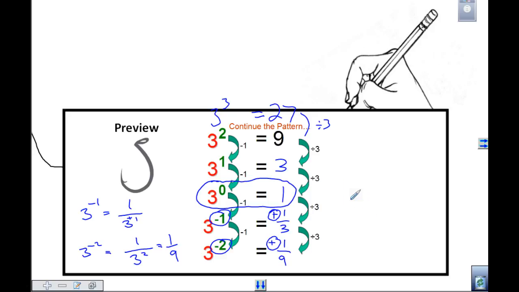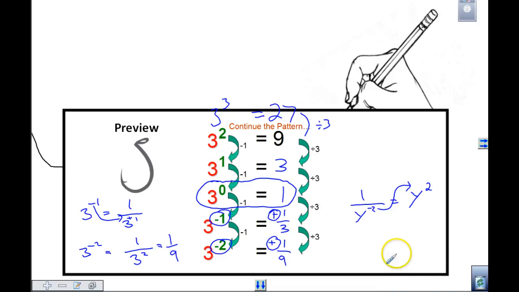Same thing happens the other way. So if we have like a 1 over y to the negative 2, if it's a negative exponent on the bottom, it just moves to the top. So it's the same idea. The negative exponent either moves it from top to bottom or bottom to top. It just moves it. In any case, it just moves it.